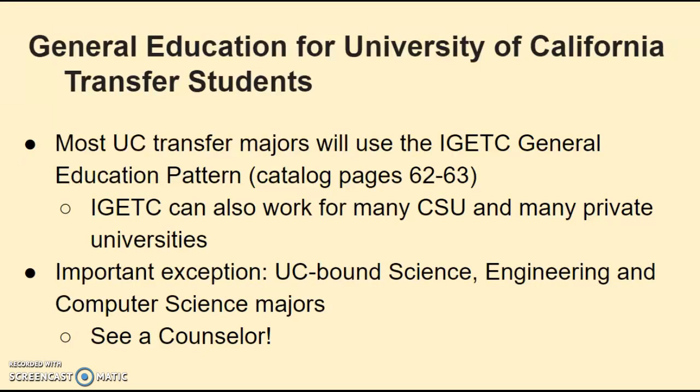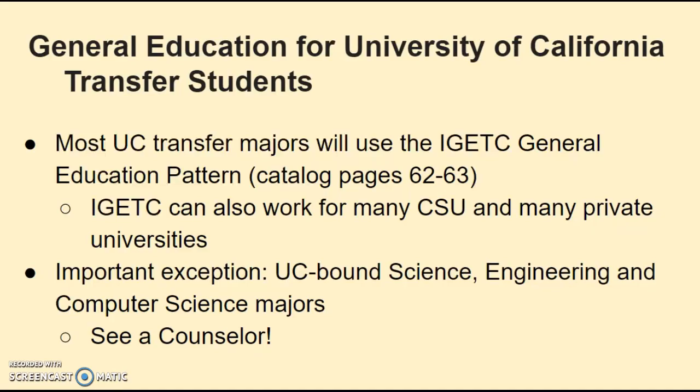You're definitely going to want to take note that if you are planning on transferring to a UC and majoring in the sciences, engineering, computer science, things of that sort, this is probably not going to be your best bet. You're going to want to make sure that you are meeting with your counselor on a regular basis each semester, making sure that you are taking the right courses. More than likely, you're going to be taking a lot of science and math courses. But again, this transfer pattern is probably not going to be your best bet. So definitely make sure you're talking with your counselor and taking the right courses that are best for your transfer plans.